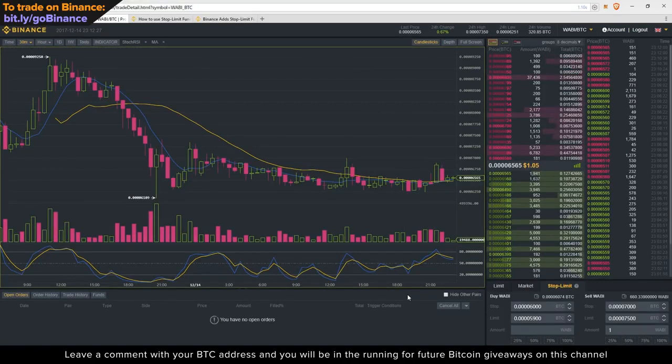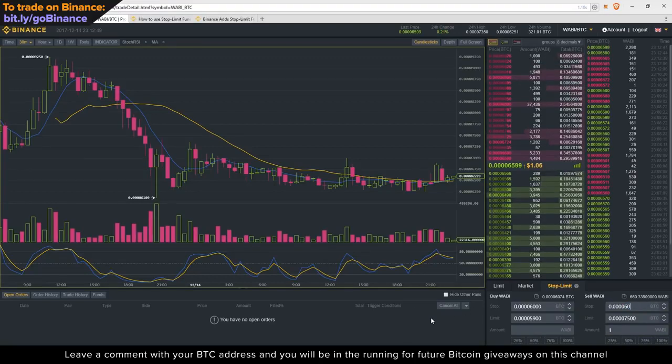Now, there's not too much to explain now. I want to quickly glaze over the difference between a stop loss and a stop limit. Okay, stop loss is talked about a lot in cryptocurrency, like I said. A stop limit we've just gone over. A stop loss basically means that if your stop price is reached, let's say I'm putting a stop loss, so that would mean that I would say, let's put my stop at 6,000 sats, right? So that means if the price falls down to 6,000 and I've got a stop loss on, once the price reaches my stop, it's going to automatically sell at the market price or at the best available market price on the market. So that's different because you don't have the limit.